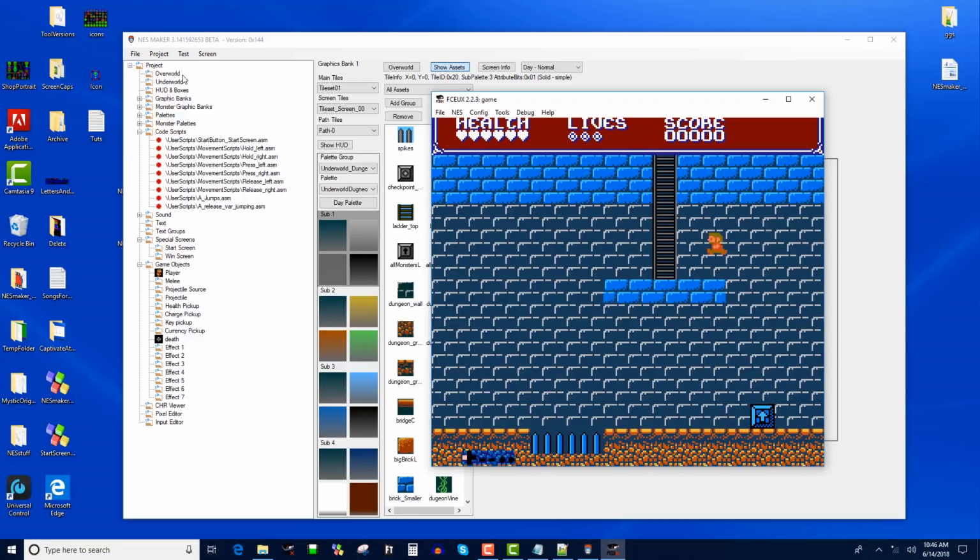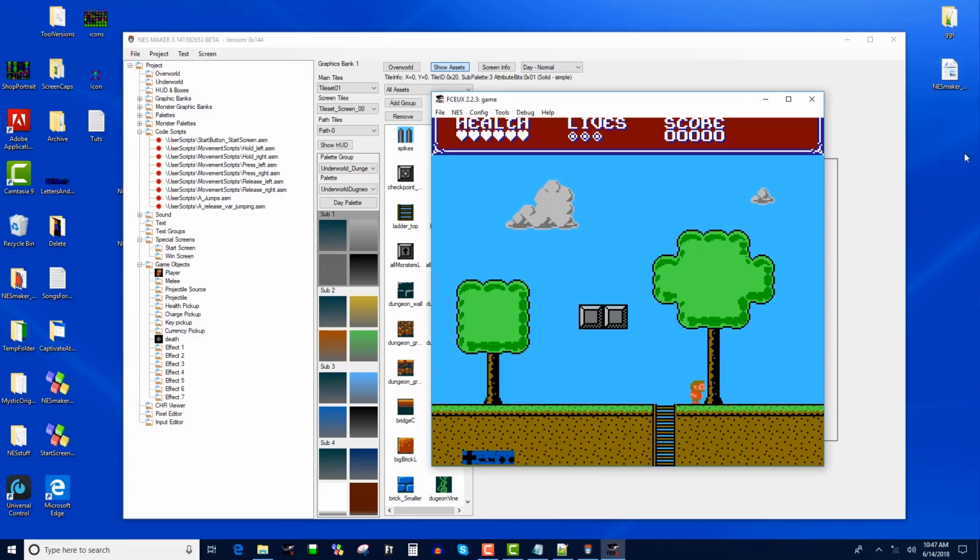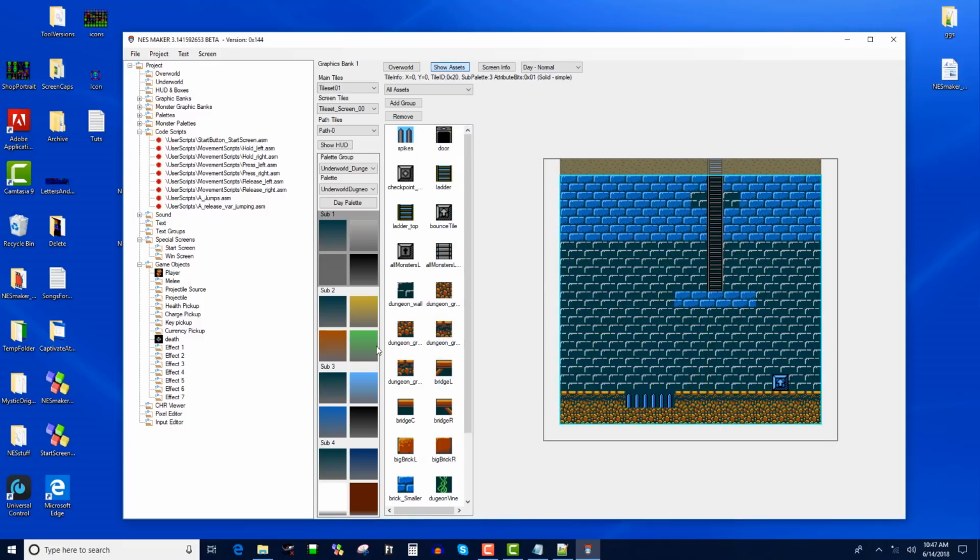There we go. And now I can use the bouncy tile to get back up there if I wanted to, instead of climbing. So that's cool. All right, let's start building. Let's make a monster and get a monster moving around in here, and a monster block that has him sort of moving back and forth. And yeah, let's do that.